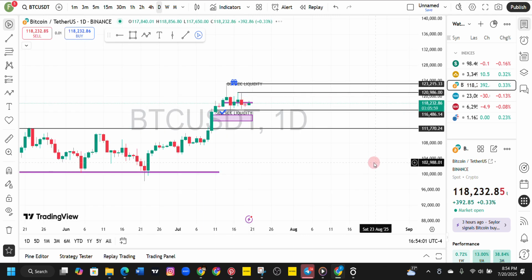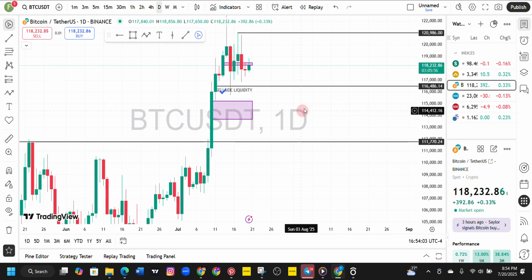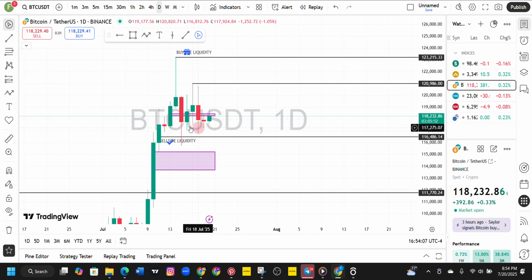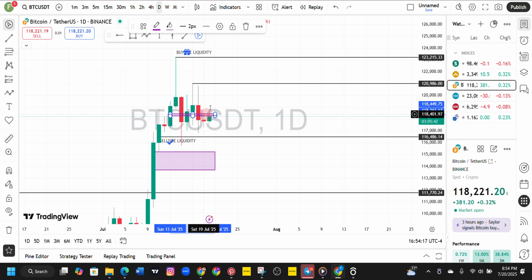So all right. So checking out on the daily on BTC USD, as you can see. So throughout the week, that was last week, we had a bit of consolidation here, price being a tug of war between buyers and sellers, right? So as you see right now, let me remove this.